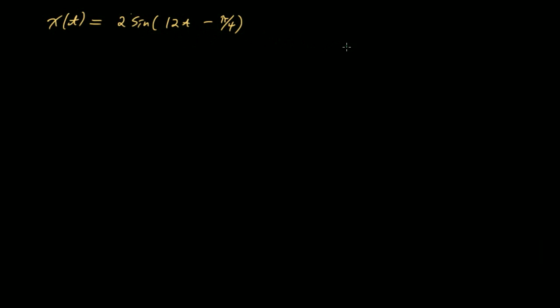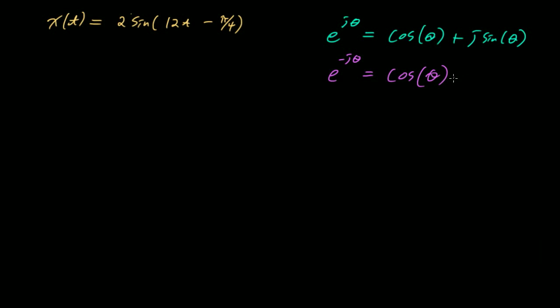Or we could figure out the sine the same way we figured out the cosine representation as a sum of complex exponentials. Let me write down Euler's formula again: e to the j theta is equal to cosine theta plus j sine theta. If you remember what we did in problem 19, I wrote down the complex conjugate of this expression. Taking the complex conjugate of both sides, I get e to the minus j theta is equal to cosine theta minus j times sine theta.